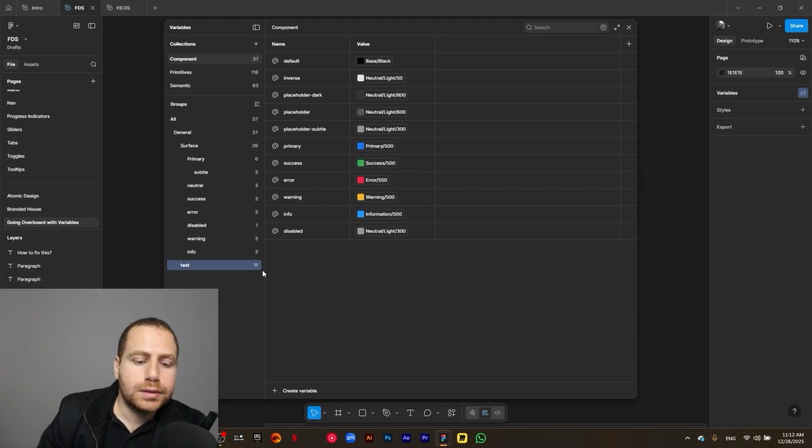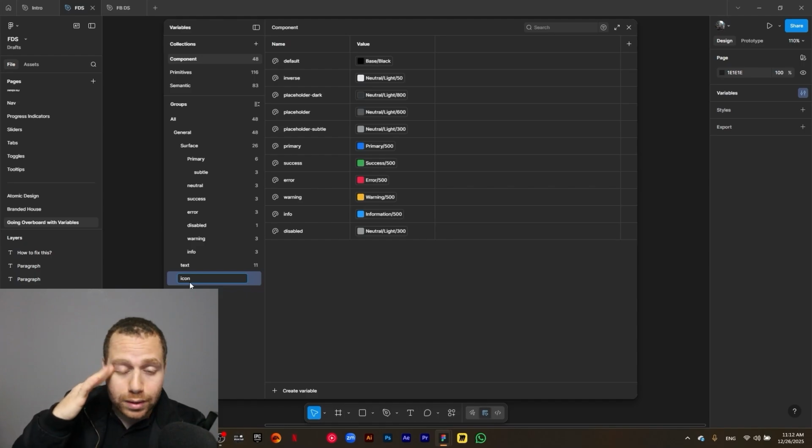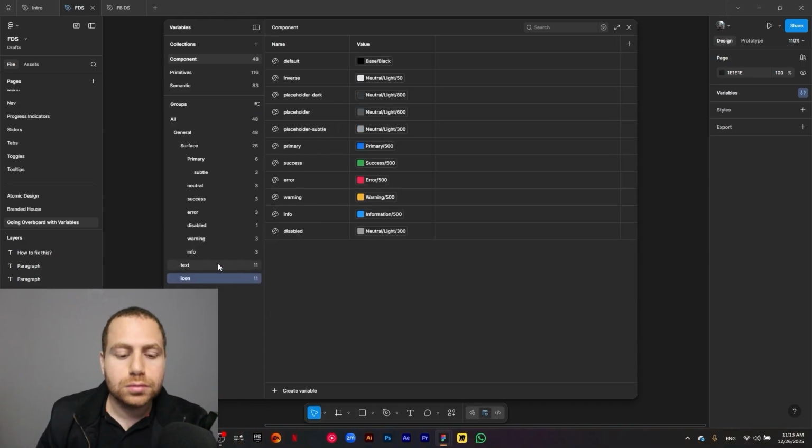Great. With that, we have finished the text section. So we're going to duplicate the text for my icons. Why do we do this? Because probably my icon will have a similar color to my text, because when you're looking at a button, you don't want the color of the icon to be different than the color of the text. You want them to be similar. However, in a very good design system, we do categorize between icons and text so that you're able to manipulate them easily, independently. You don't have to redo the text and do the icons separately. So we just duplicated the text tab.